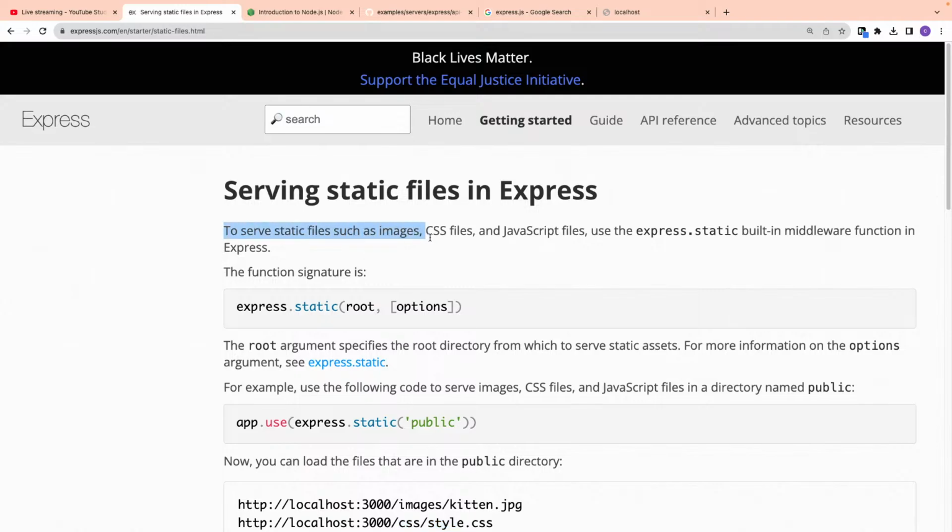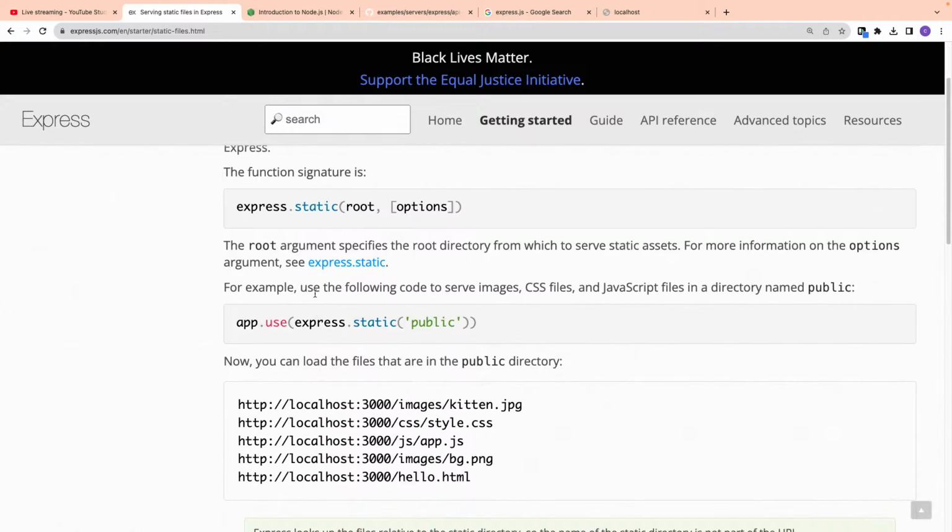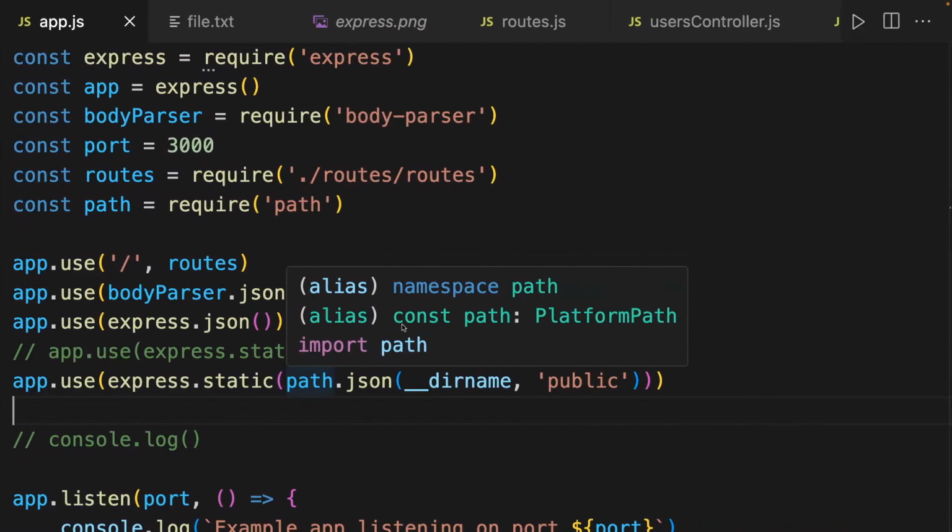To serve static files such as images, CSS files, JavaScript files, use the express.static built-in middleware function in Express. The function signature is express.static. Okay, root options. The root argument specifies the root directory from which to serve static assets. For more information on the options, see express.static. For example, you use the following code to serve images, JavaScript, and CSS files in a directory named public. We will just write a very simple code.